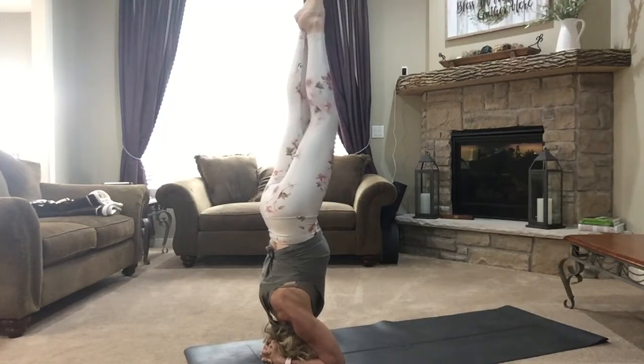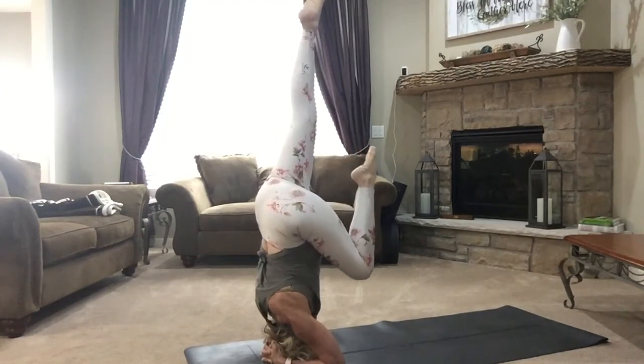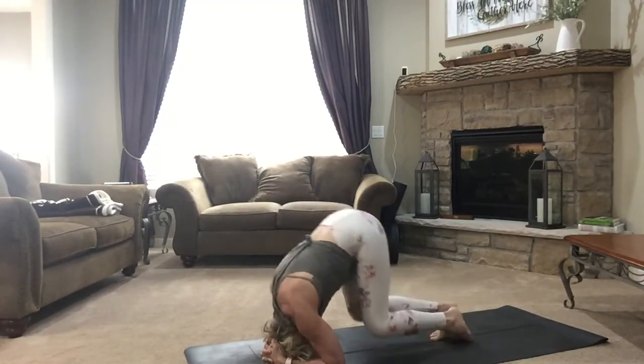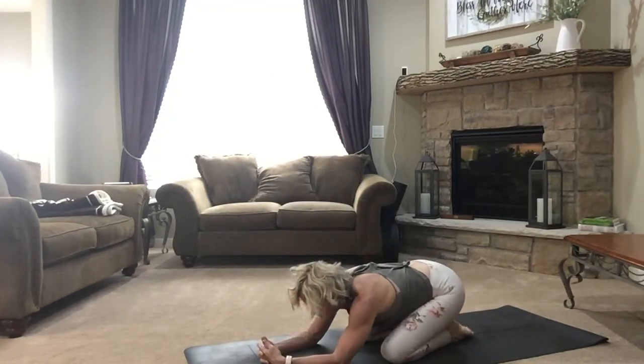And you come out the same way. Pull the knee in towards the chest. Pull the second knee in. Lengthen. Drop your knees. Child's pose. Take the breath here.